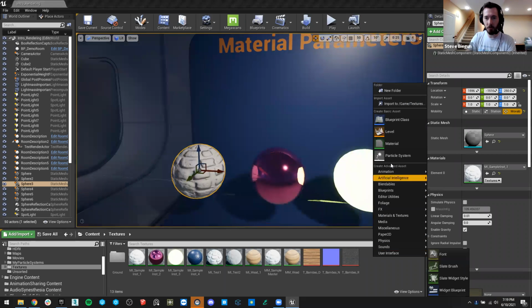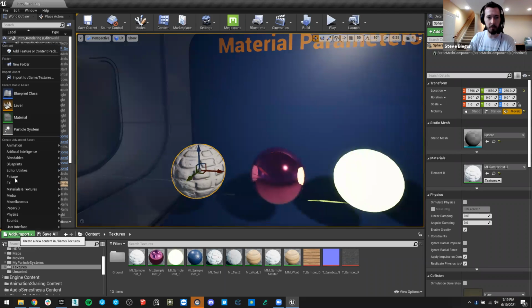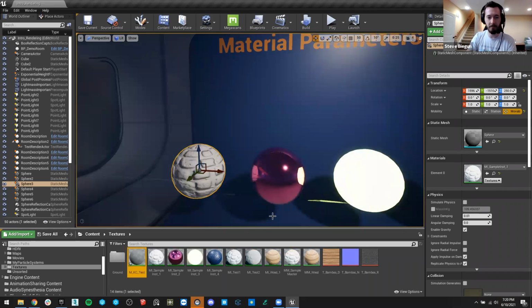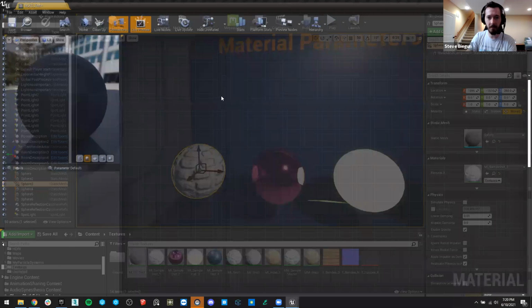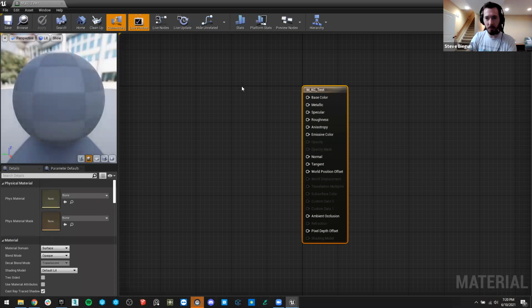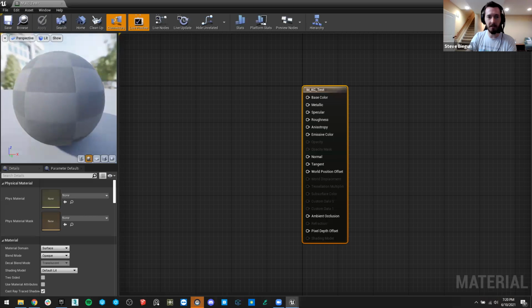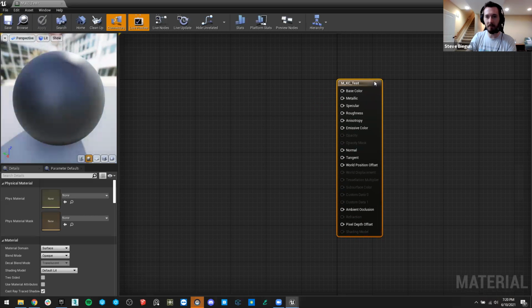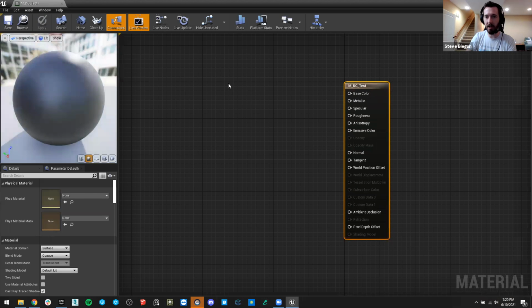So just as a quick demonstration for making a material, if we right click down here in the content browser or go up to add material, we can make material. I'm going to call it M_KC test because I'm very creative this evening. And we double click that, we see the material graph. We have our details panel over on the left with all of our default settings, a nice little viewport in the top left, and then all of the magic happens here in the right in the node graph.